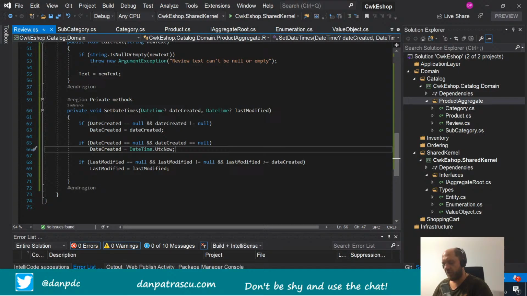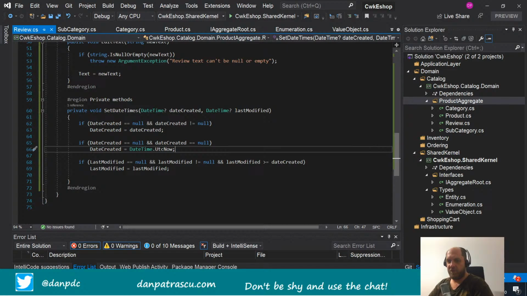I just like to set all the dates in the database to UTC, and then we'll probably have some services in the application layer that will do time conversions from what we have in the database to the time zones of the users of the app. That's why in the database I always store UTC times. And I'm aware of all the problems with working with date times. I worked for 3 years on an entire ecosystem of applications for call centers, where you work a lot with date times. When does a call start? When does a call end? When does a shift start for an agent? When does a shift end? And it's really messy to work with date times.